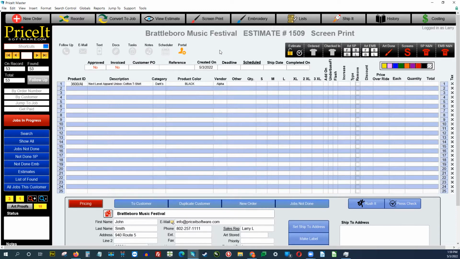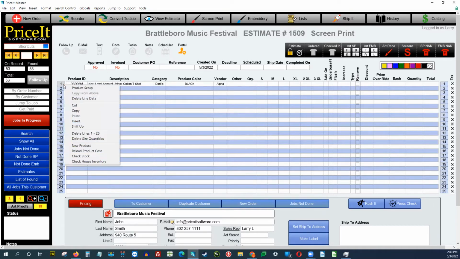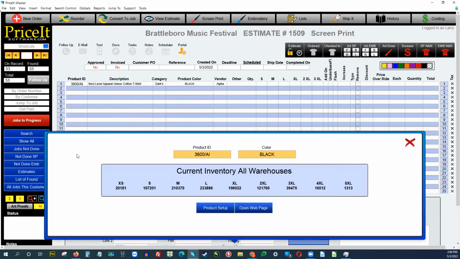One of the things I want to do, and I'm sure a lot of you are going to love this, is I want to check stock on this first, so I make sure we actually have this before I go through all the work of putting the order in. So I can click here and say check stock. What it does is it reaches out to their warehouse and asks, what is your total inventory across all warehouses? Things look good here, so we're going to go ahead with this order.